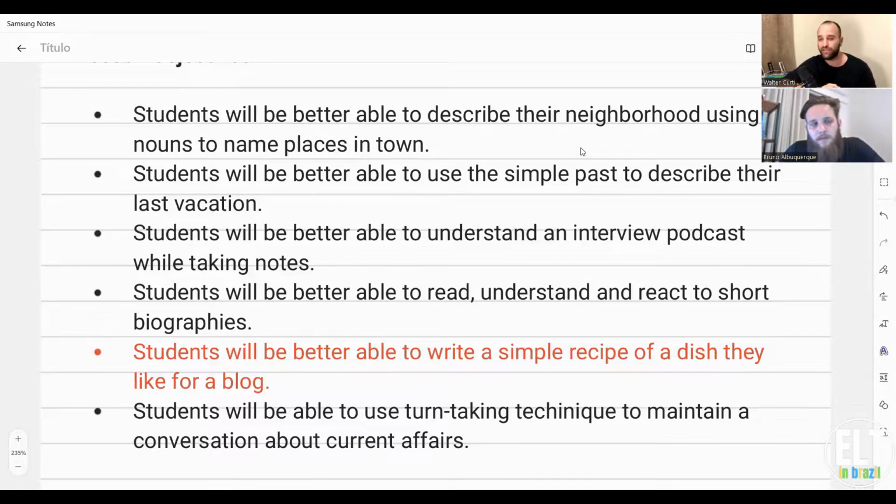You may have to adapt, you may have to change, and most of all, okay, so you're developing listening skills, you do the exercises, and students got 50% of the answers wrong. What do you do? Are they really going to achieve that lesson objective? How are you going to tackle that? Are you going to play that one more time? Oh, but I don't have time because I planned this and that. But this is your main aim. Shouldn't it be prioritized? Definitely. Yes.